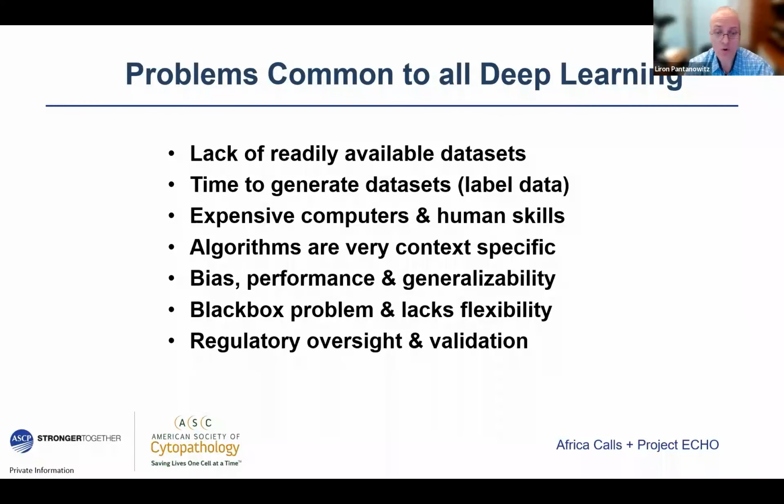And will it work on your cases, on your images, with your stains, and so on? So we do not have enough experience yet. Many people complain about AI being a black box. So if it goes wrong, we don't know what went wrong. How do we even troubleshoot if that's the case? And they lack a lot of flexibility, these algorithms. Once you build them, it's not that easy to go in and change things. It requires a lot of computer programming to do that.